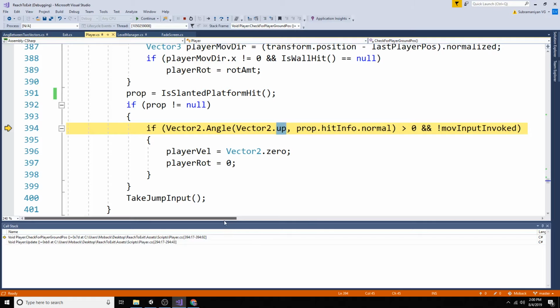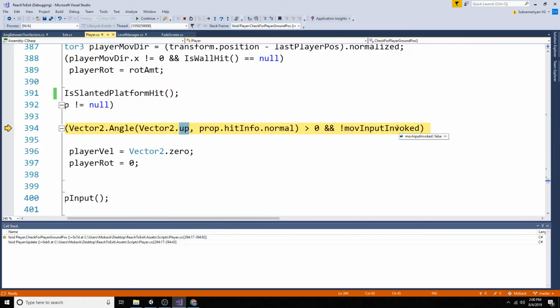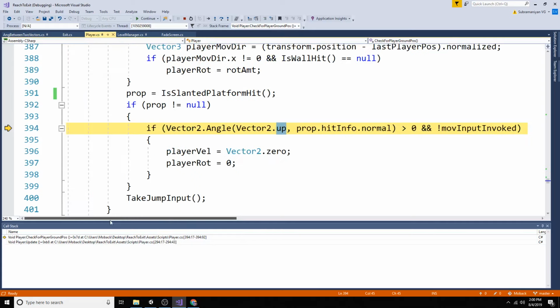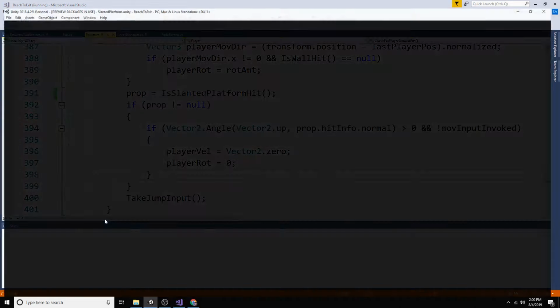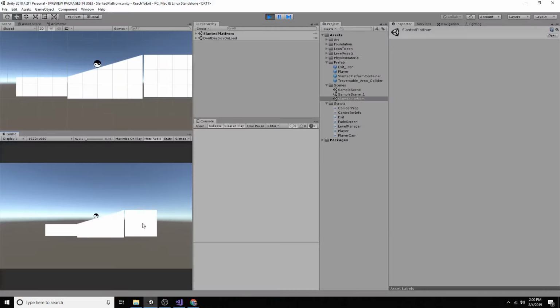Yes. And in this frame, are we giving any movement input? No. So this is false. So this becomes true, and we set velocity to 0 and player rotation to 0. So this condition helps us to achieve this result.